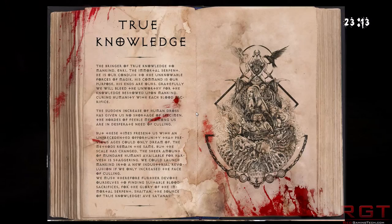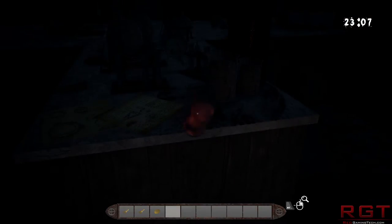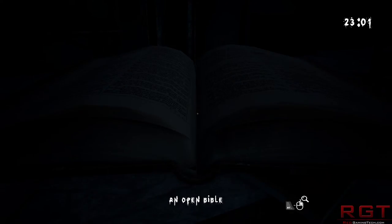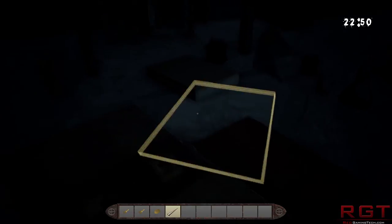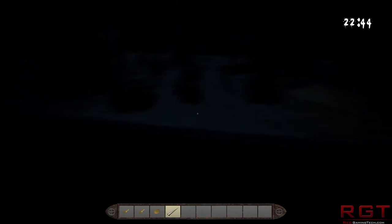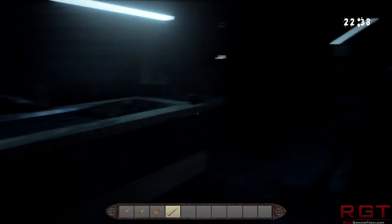It's not really healing. Yeah, I'm not gonna mess with that. I don't even know what it is. So, not going to mess around with that. Overall, I like the concept of this game. Escaping from a serial killer is obviously something we've seen in countless films, but having to go through it yourself... Wait, what was that? Oh, it's just a Bible. Okay, am I going to need to remember that? I really, really hope not, because I'm not going to. Alright, let's try and remember that there's a thing. Oh, there was also a light switch, so I didn't have to be wandering around in darkness.